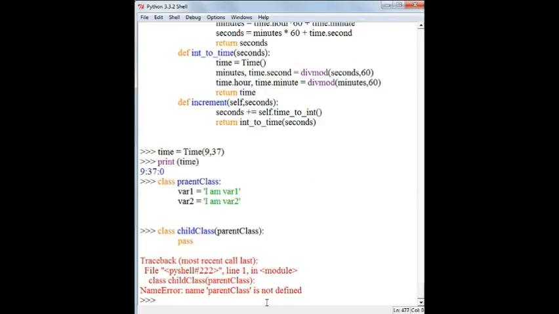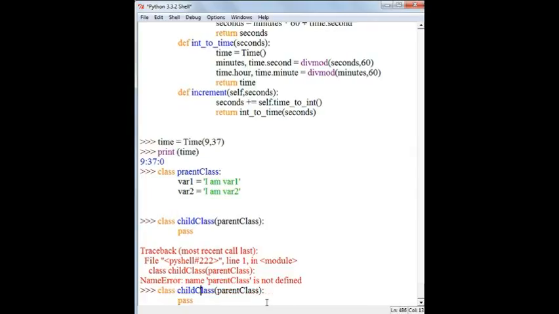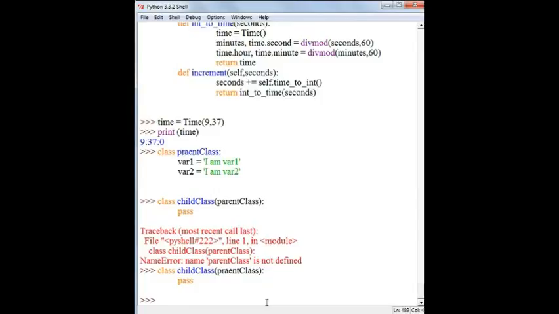Sorry, I made a spelling error, parent class. So I have inherited all the traits of parent class into the child class, and let me just show you how to use them.